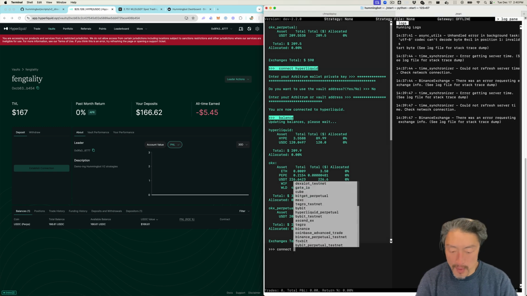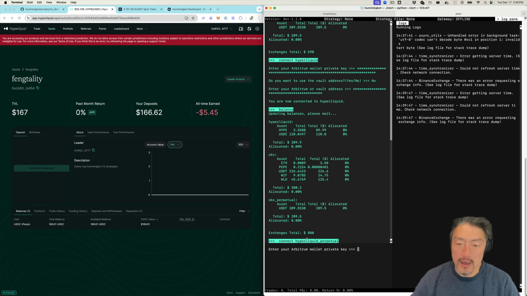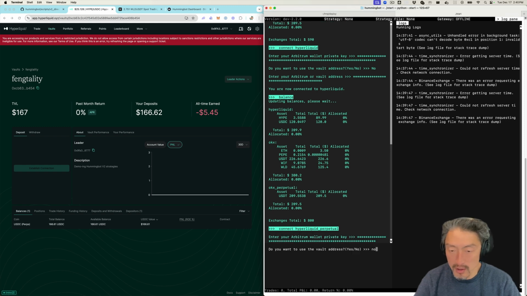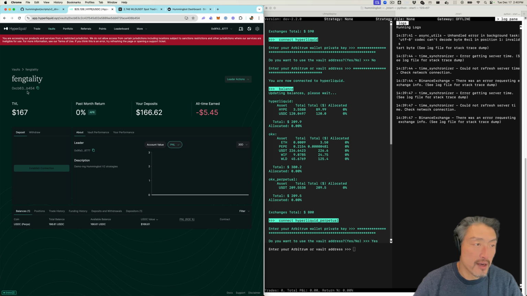Over here in Hummingbot, I'll do Hyperliquid perpetual, and this is the same private key that I had earlier. So I'll copy that over, and here I do want to use the vault address, and so instead of using my Arbitrum address, I will use the vault address instead, which is this one here.